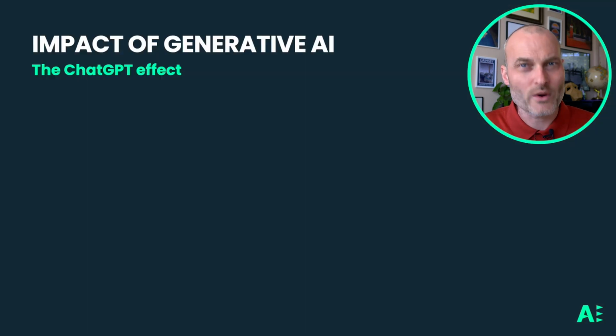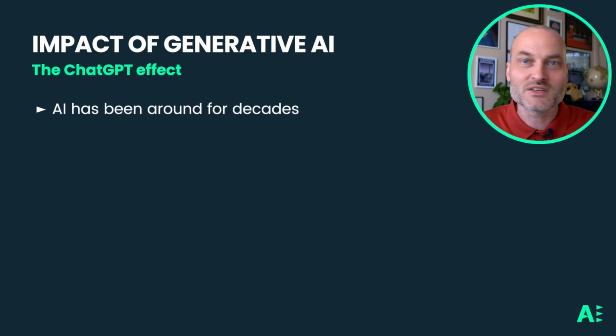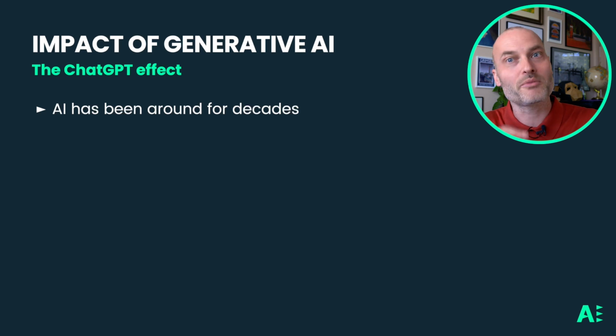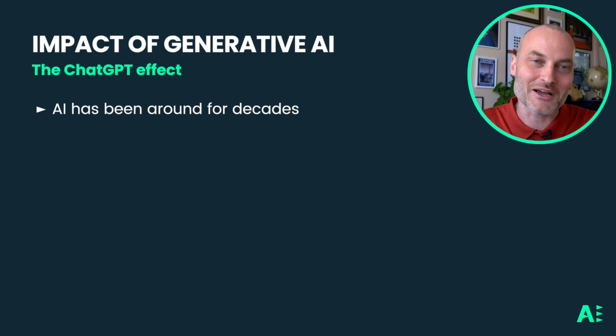So let's just have a quick reflection on the impact of generative AI, which is really causing the storm here. This is the key to the new breed of AI and the way that things are going. And it's kind of like this ChatGPT effect, which was this piece of technology that arrived a bit like an alien technology, and now everyone's got access to it. You can access it for free, you can get paid accounts, and it's a type of technology. So it's not the only one, and we help people understand all of these different technologies and how they can apply generically, but for specific use cases.